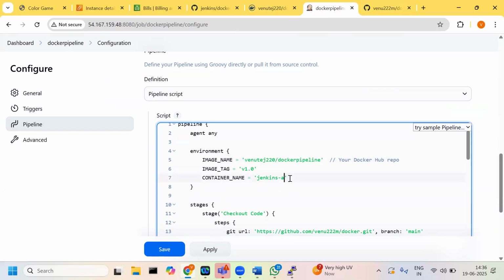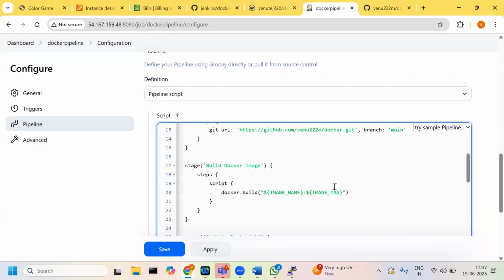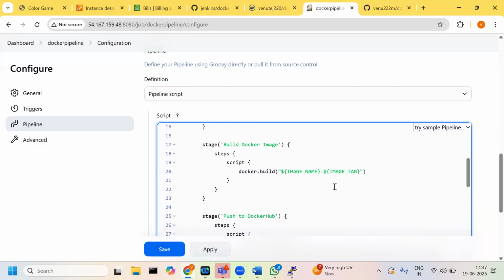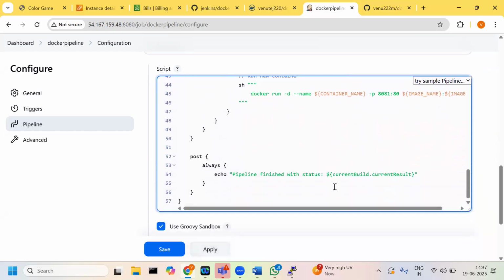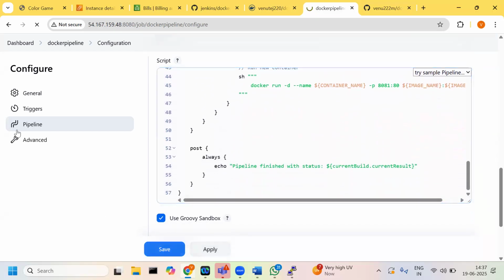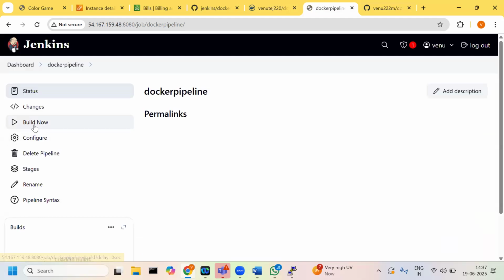You can mention a different name also, like Jenkins pipeline. Okay, yeah. This is checkout, this is to create the image and push to Docker Hub and run the container. Fine. Let me build now.